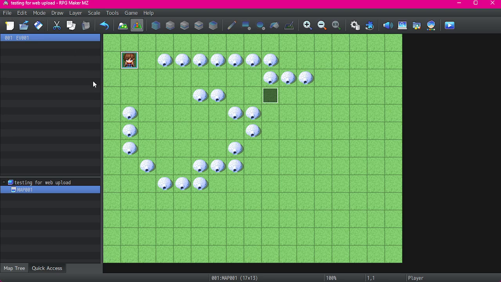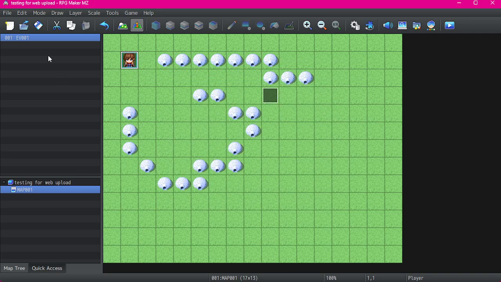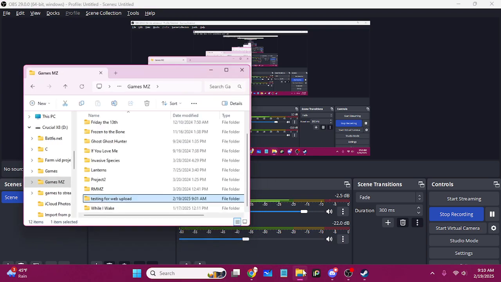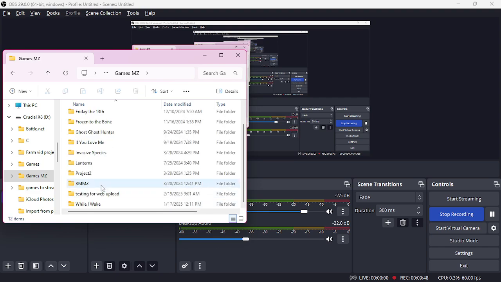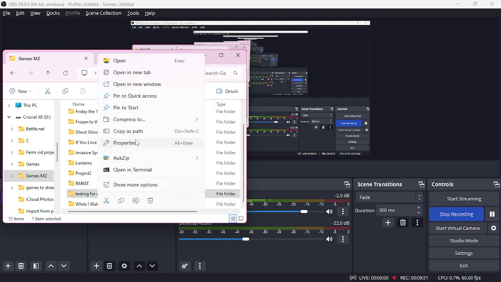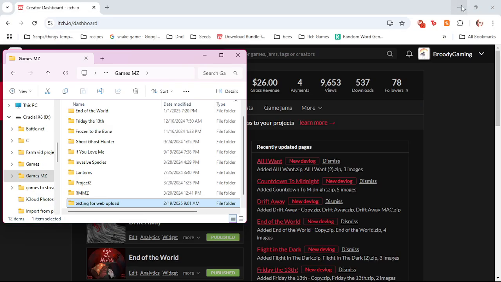So my game is done. Everything functions. I go up here to delete stuff. I just deleted a lot of files. So I'm going to save, and then I have to close the engine for it to register that change. And then we're going to see where we're at. Contains 728 files. So I just deleted quite a few. That got rid of a whole bunch of them. So now what I can do is reopen that project.